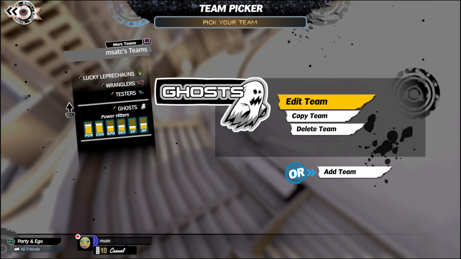Since then, I've made this one here called the Ghosts, and I would like to show you guys how exactly I did this logo. So we're going to quickly do that, and then we'll look a little bit more in depth at logos. We'll look a little bit more in depth at uniforms, and your different options there. So let's just add another team here.